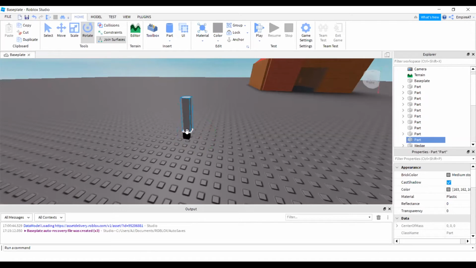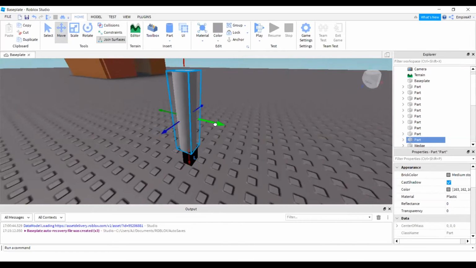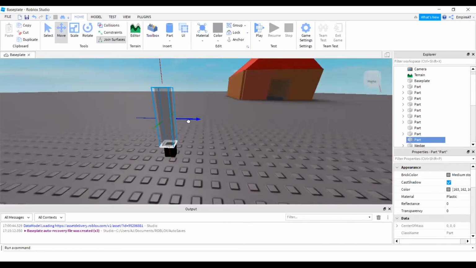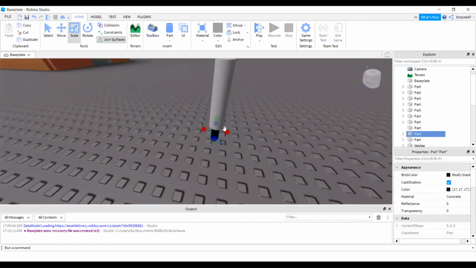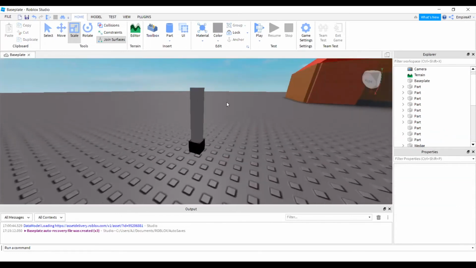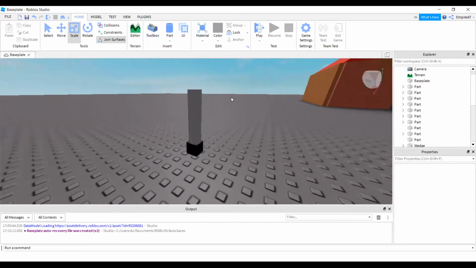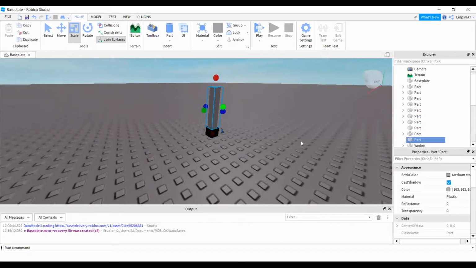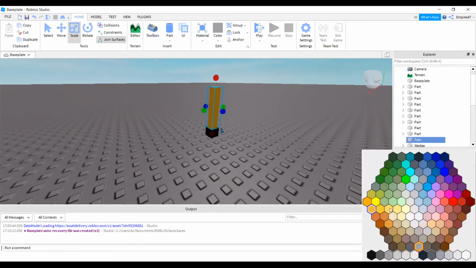For this exercise, sometimes it's quite easy to use the move tool so it's more accurate. That's up to you. Yeah, something like that. Because the saber is a bit longer, I'm going to adjust my handle accordingly. There we go. So it's really basic, it's very ugly, but I'll show you how you can spice it up in a little bit. Okay, so let's choose the color. I'm going to go with the dark side, so I'll go with red.